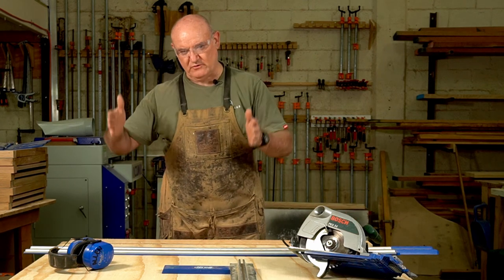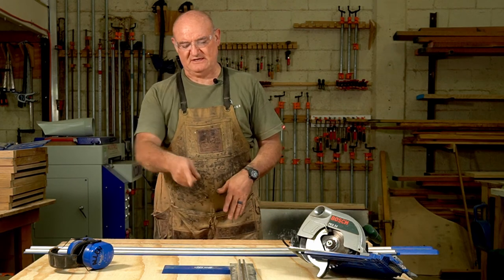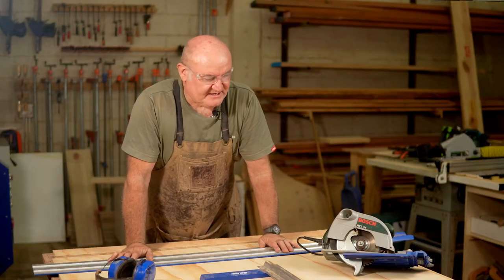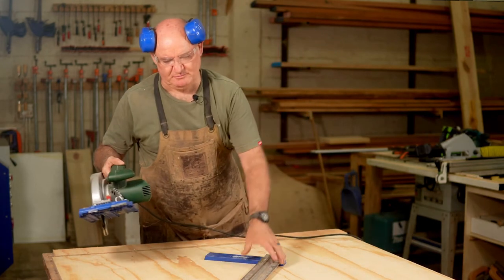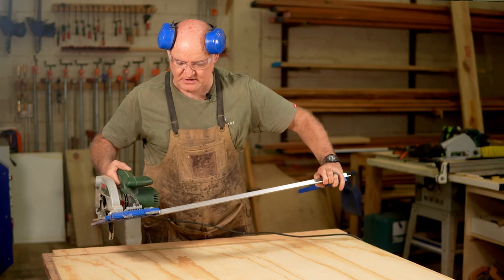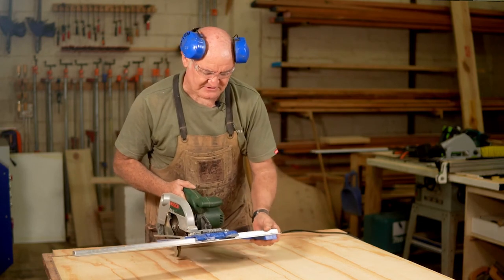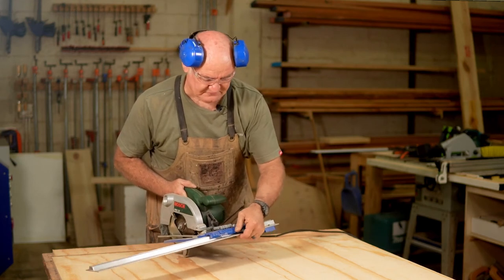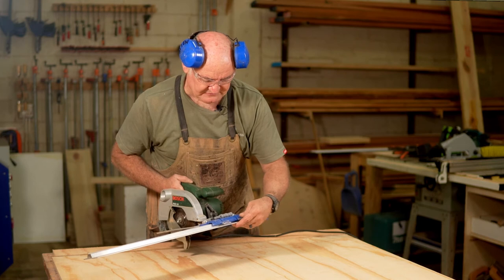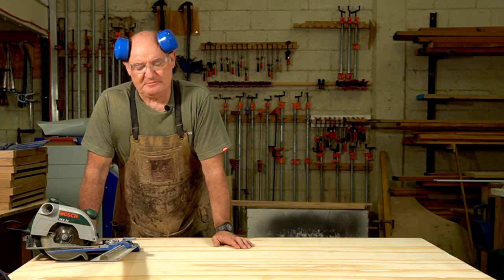Okay, so if you're going to rip a piece of plywood down the middle of it, the way to deal with this is to use the rip cut. So I'll attach that to the saw and I'll show you guys how to use it. Okay, so nothing could be more simple. All I'm going to do is slide this onto my rail. There's an indicator over there, and if I want to cut, let's say we're going to cut 150 mils, 15 centimeters off this piece of wood, I'll simply set this to 150 mils, put my lock on. So now we're ready to do our rip cut.